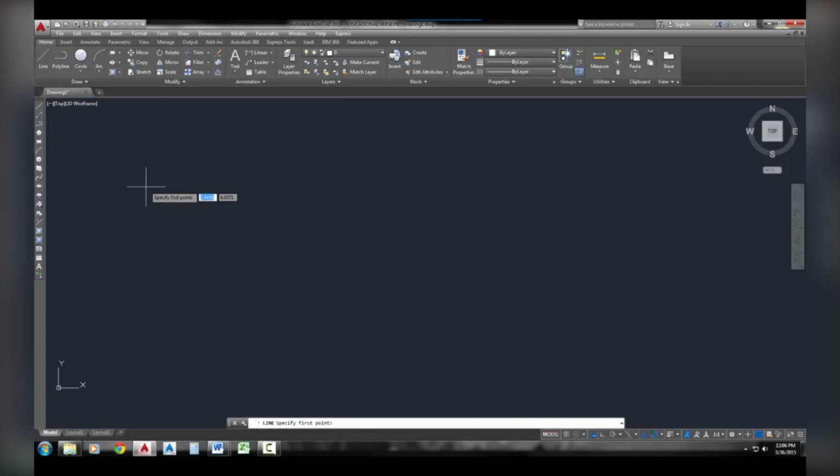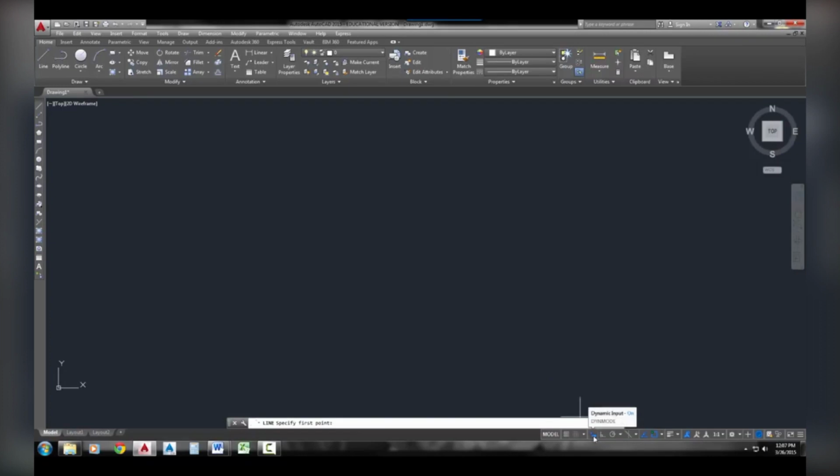Notice how it's prompting me right there at the cursor to specify the first point. It's actually talking to me at the cursor because I have my dynamic input turned on. In release 2006, AutoCAD introduced the dynamic input option, and with this it actually talks to me at the cursor, so you can see what commands AutoCAD has active and what it's looking for you to do next. That's with dynamic on.